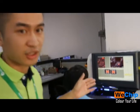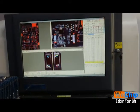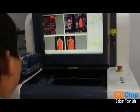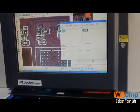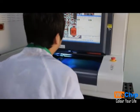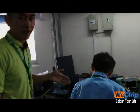This is the AOI machine, and our colleague have checked all the details, all the parts have assembled on the motherboard. Every motherboard will be checked on this machine. This is the first test. Now we can see this is the second test. We test by human, one by one.